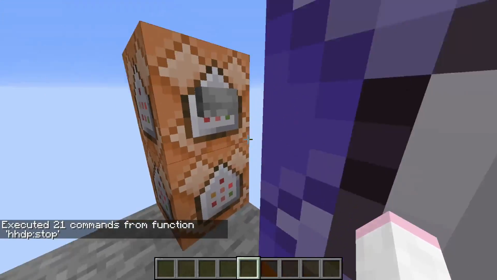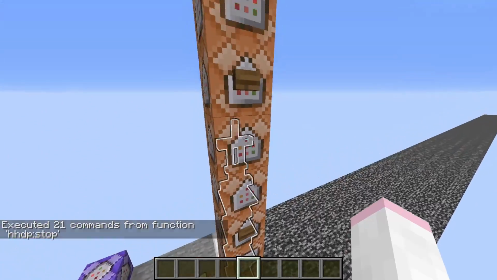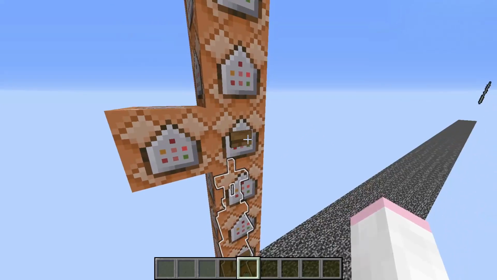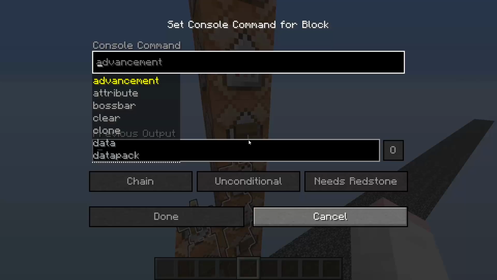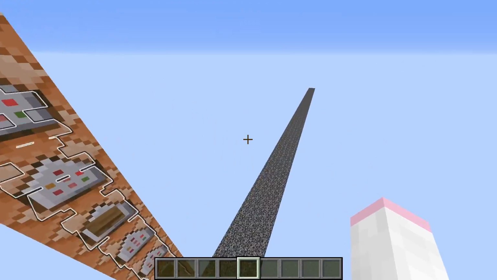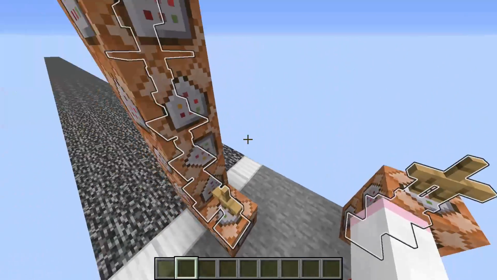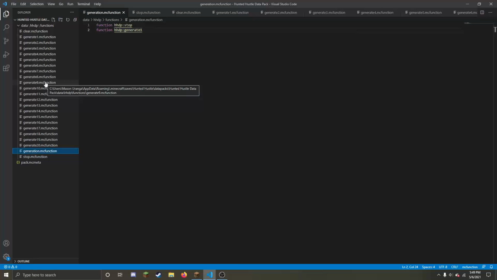So then all we have to do to reset this is teleport all of these guys back, pressing all these buttons, and obviously in the map I'm developing it'll be a lot more automated. So, we'll see how this runs. Go ahead and switch over to my data pack editor, Visual Studio Code, and see what's going on over there.